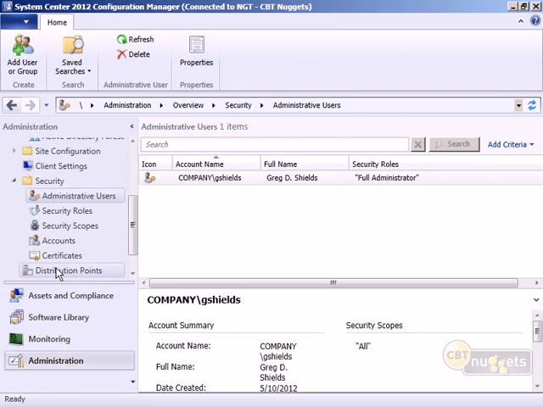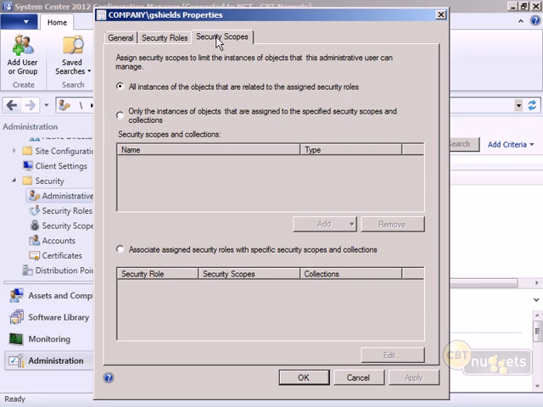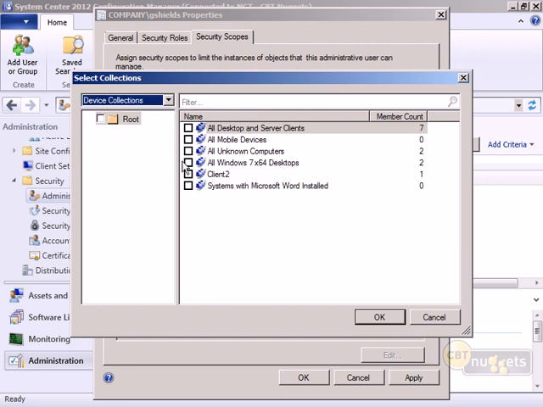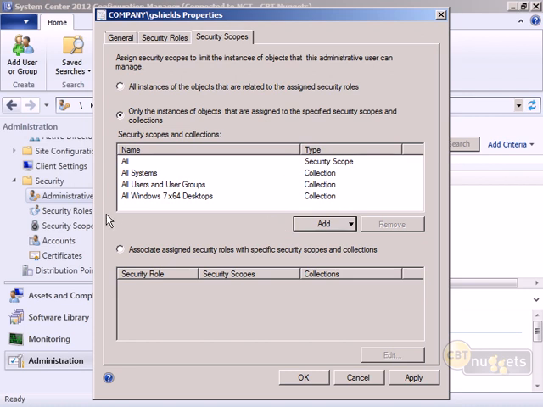Back under administration, let's go back here to the user again as an example. Under the scopes that exist, notice how some of these are of type security scope and others are of type collection. With this GUI, you don't actually assign security from the collection. You assign it again back from the user. So if I go here to click Add and I choose Collection, I can go to my device collections and see there's the collection I want to apply for this particular user. And that's how I end up kind of filtering things down between these users and the scopes for everything else and the collections for collection security.